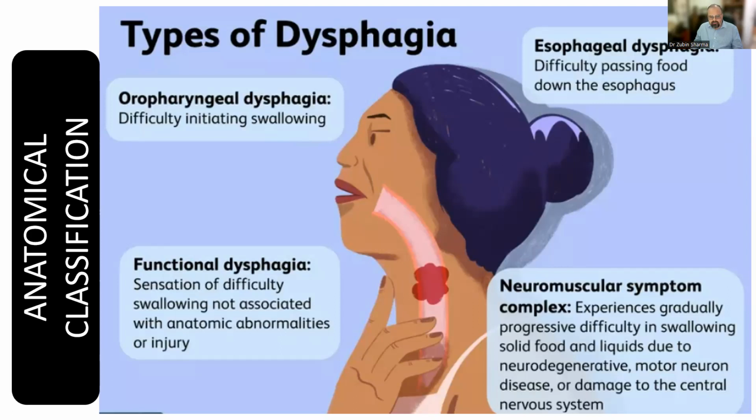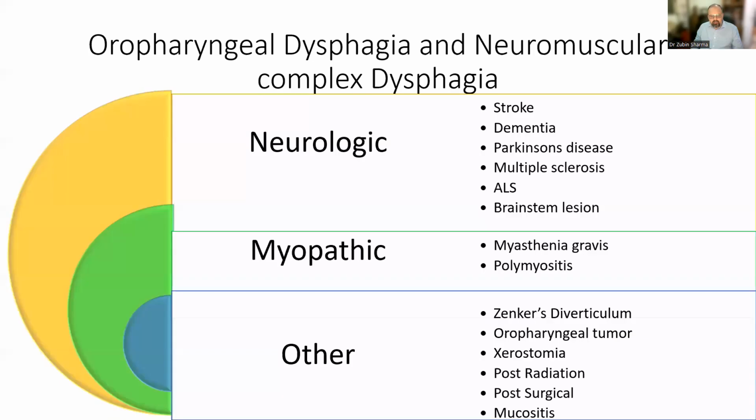Now, moving down the track, esophageal dysphagia is something which we gastroenterologists are pretty familiar with. We divide them into intrinsic, extrinsic, and motility disorders, which I'll cover in the later slides. Functional dysphagia is something which I've already told you, like dysphagia or globus feeling, where there is nothing wrong, but it's possibly a DGBI. So let's first talk of the oropharyngeal and neuromuscular symptom complex.